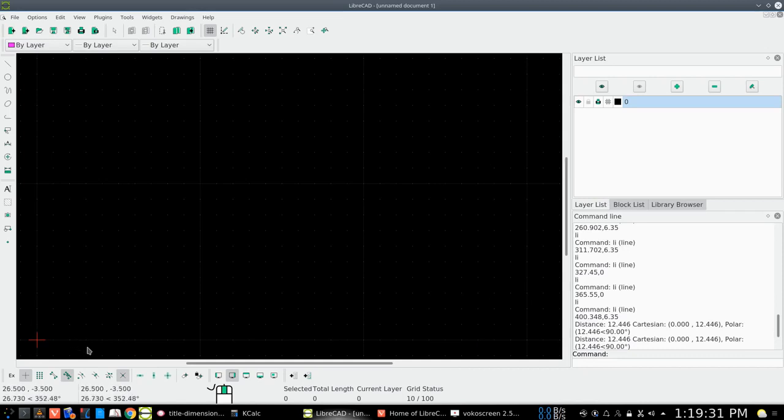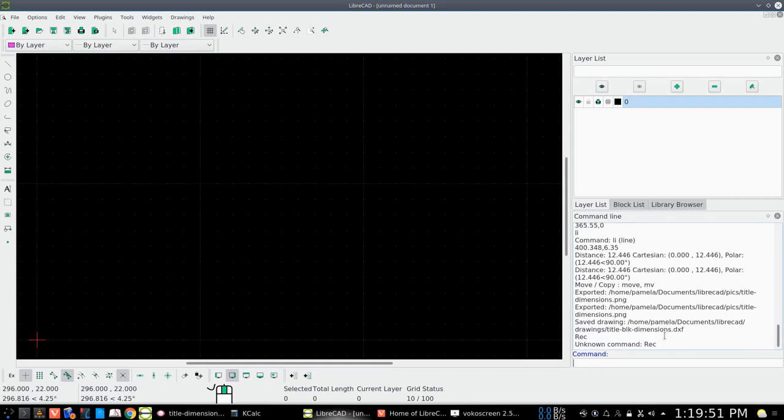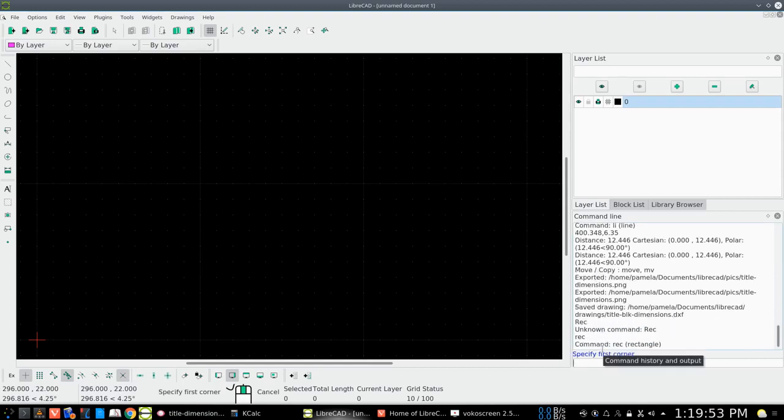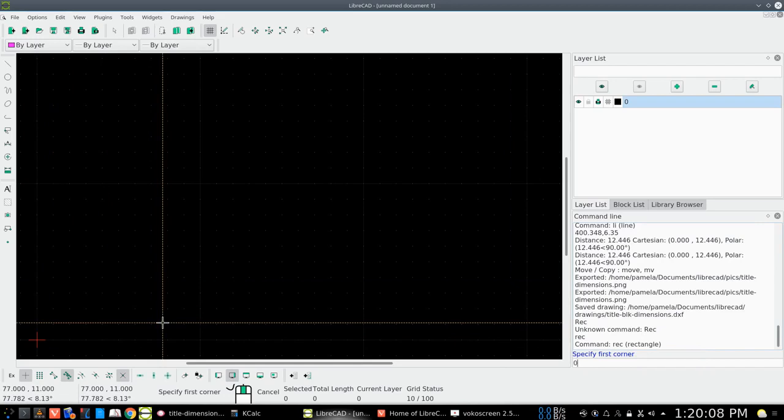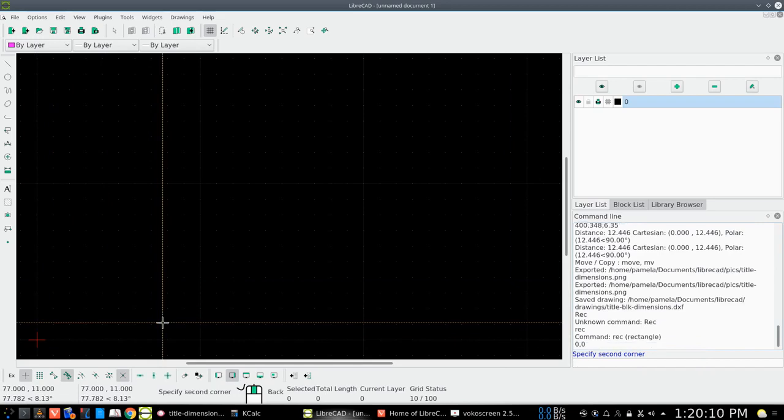then we can create a rectangle. Okay, so to get a rectangle, we have REC right there in the command line. Enter. Okay, sorry, I had a capital R, I didn't need that, just REC. Okay, and specify the first corner. The first corner is going to be down here, 0, 0. Okay, so we'll type 0, 0 in there and put that there.